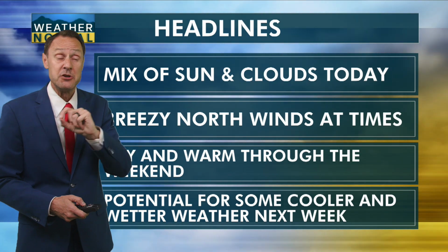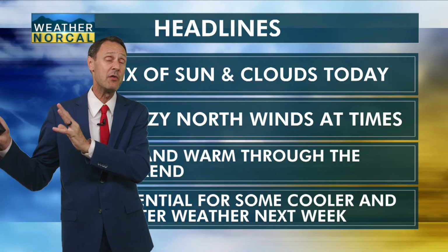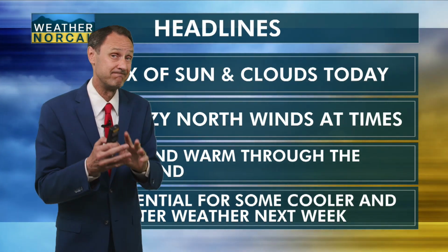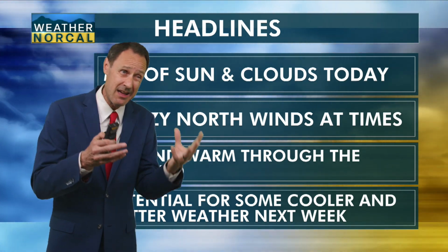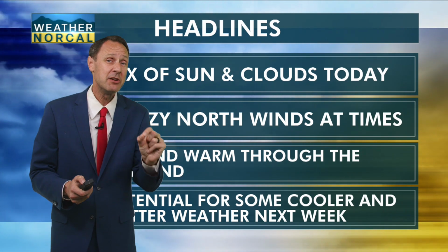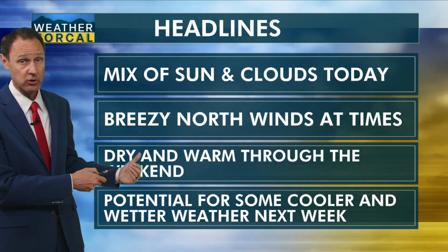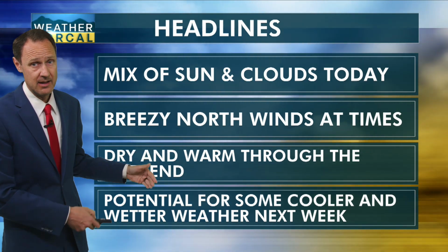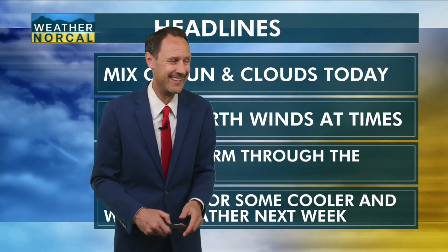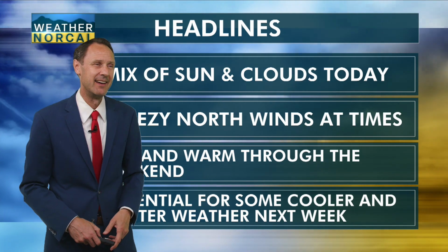But just when you thought that maybe the chances for rain were moving on out of here, I'm beginning to see in the long range, and I'm seeing some agreement here. Timing is a little off, but sometime near the middle to latter part of next week, we're talking about the chance for some cooler, but not just cooler weather, maybe some wetter weather as well. And wouldn't you know, I have to laugh because it's just in time for cool April nights.